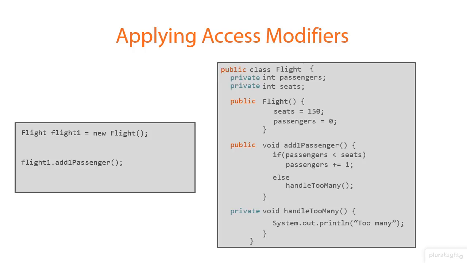Now, one thing to note, now that our class is marked as public, remember that earlier I mentioned that the class file for a class normally has the same name as the class. Well, once we mark this class as public, that becomes a requirement. Public classes have to be inside of a source file with the same name. So a public class called Flight has to be in a source file called Flight.java.